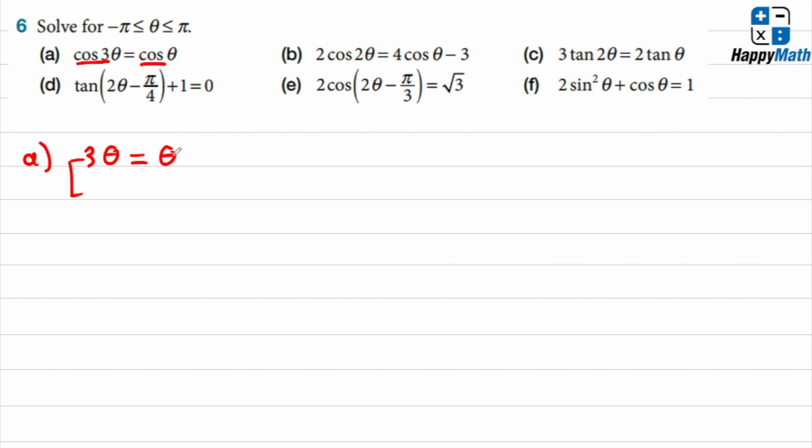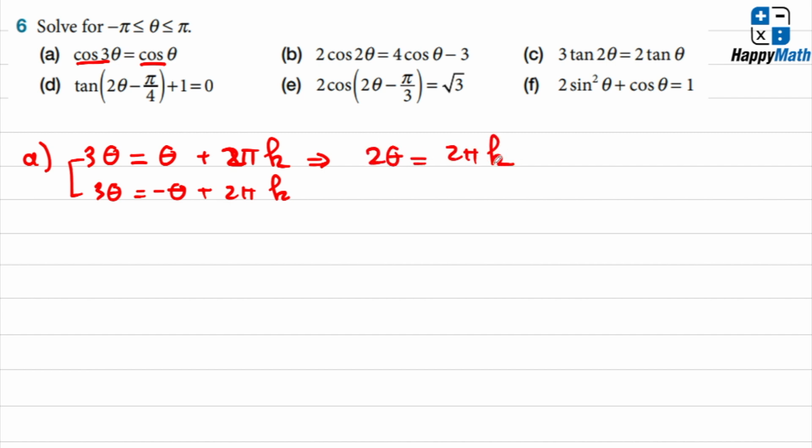The first one is here and the second one will be the opposite of the original angle. And the other term will be 2 pi k, and the next one is 2 pi k. And from the first one you got 2 pi plus 2 pi k, and about the second one you got 4 theta plus equal to 2k pi. Subject divide by 2, you got this one, and divide by 4, you got pi k divided by 4 here.